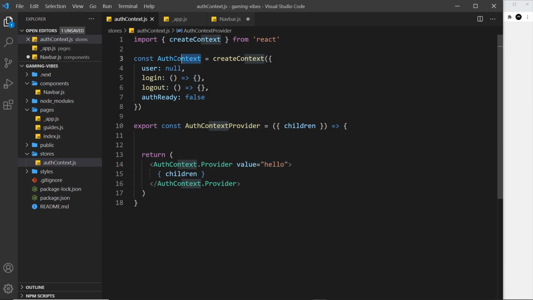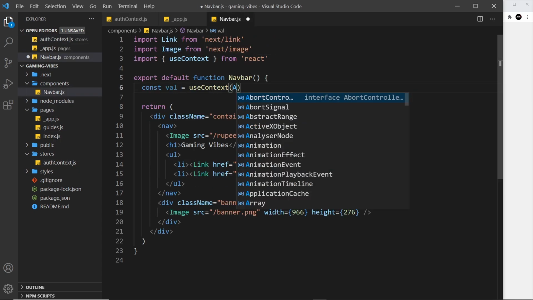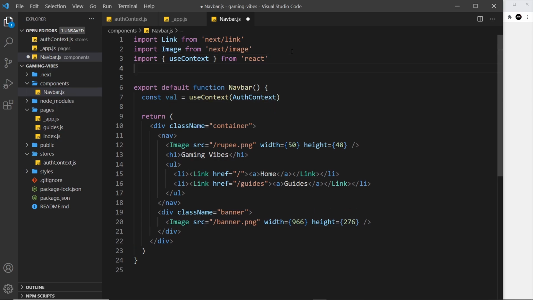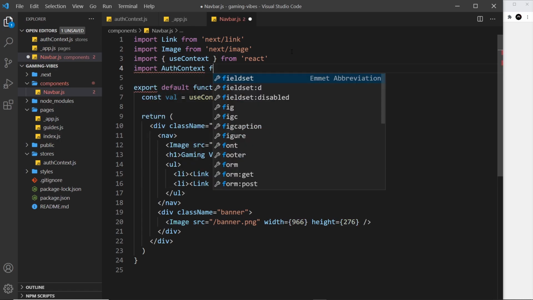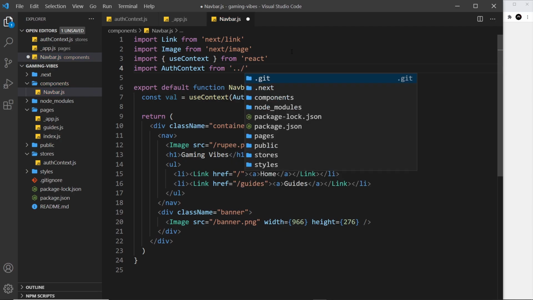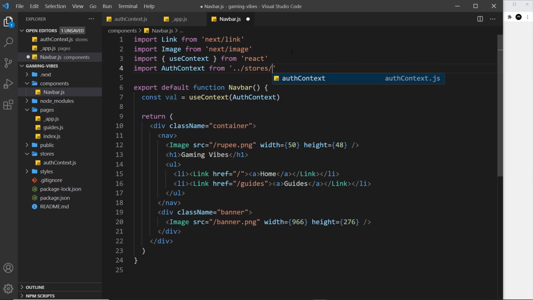Well, we want to use the auth context, right? So I'm going to say AuthContext like so, and we do need to import that as well. So I'm going to import AuthContext, and that is going to be from, and we need to come out of the current directory, then into stores, and then we want the auth context file. So we're importing AuthContext from here.